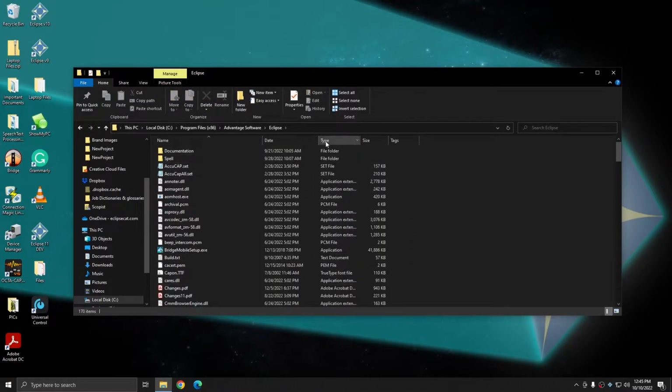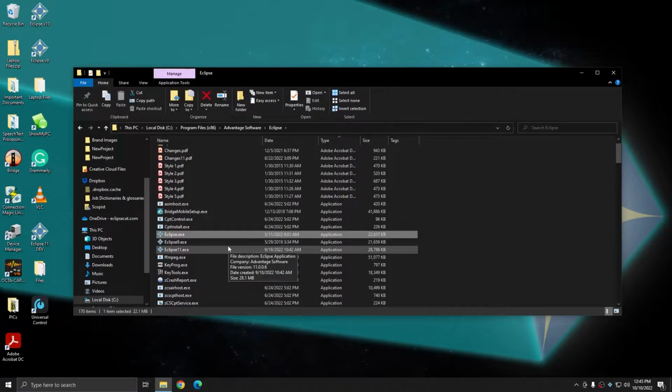In the Eclipse folder, if I sort this by type, you see that I have 3 different exe files here. The most current version that you have installed will always be called eclipse.exe. And you see that if I hover over this eclipse.exe, it says file version 10.0050. If I have any old versions, or if I have a developmental beta version, those will be listed with Eclipse and then the number after them. So right now, our current release version is eclipse.exe for version 10.0.0.50, and I have an icon for Eclipse 9, which is 9.0029, and an icon for Eclipse 11, which hasn't been released yet, and that's 11.006.